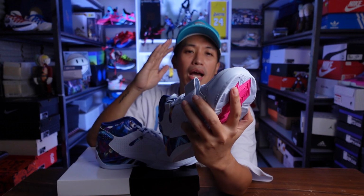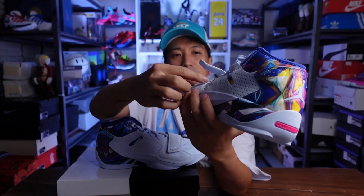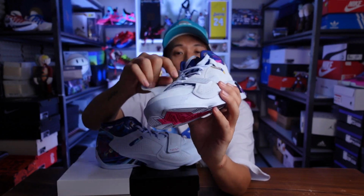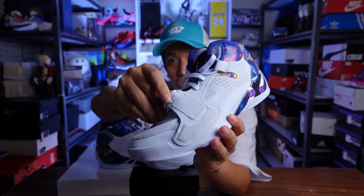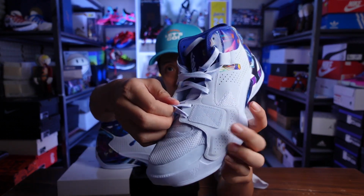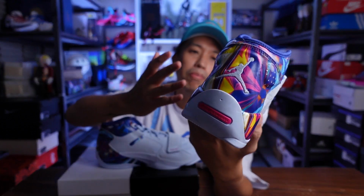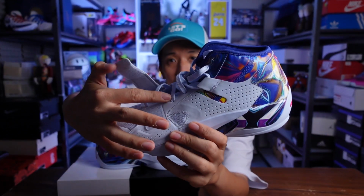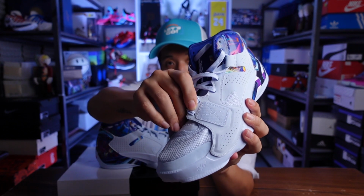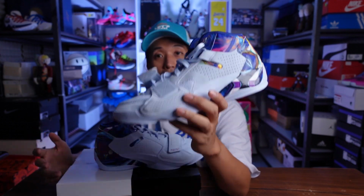But one thing that I wish that they retained was the two bungees that were found in the Zion ones, where you can see it in the Zion ones. There's two bungees going down on the lateral part of the sneaker, where it's gone here already. It just uses this strap. So when you tighten up the laces, this pulls this strap part. I think this will be the bungee part of the sneaker, but it won't move that much, I believe, because it's part of the lacing system, but we'll wait and see. So you have to tighten this up so that this strap will go inside and pull your foot down to the footbed. I hope that it will give me good lateral support on the Zion 2s.